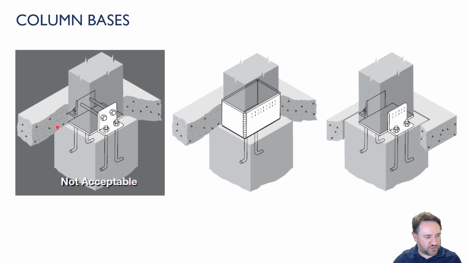Moisture is going to wick up from the soil through the concrete into this timber, and it's going to just rot out. Then you're not going to have a bottom for your column anymore, which is a very naughty thing to do. So you've got to avoid doing this. You don't want to cast this all around.